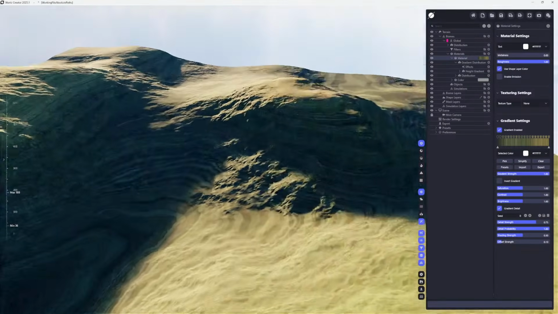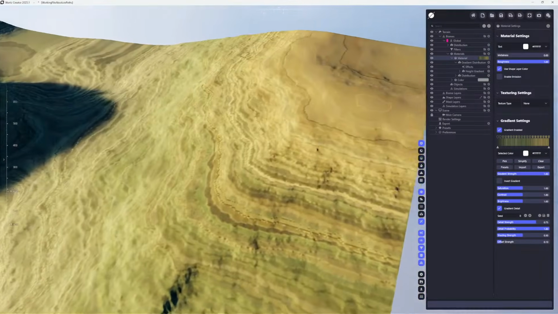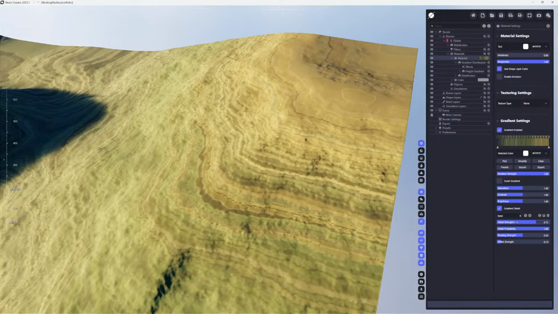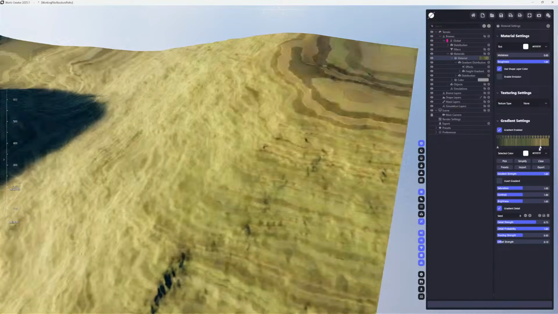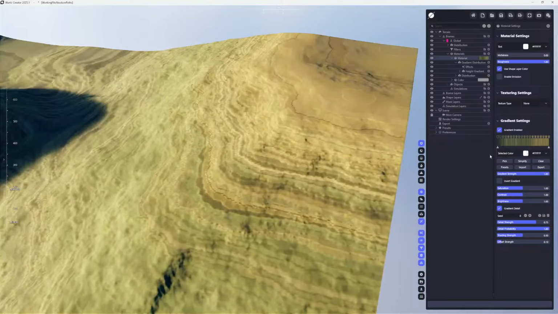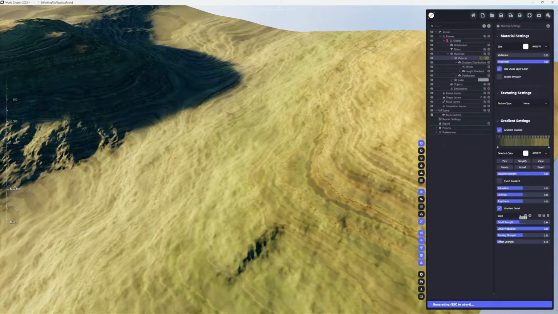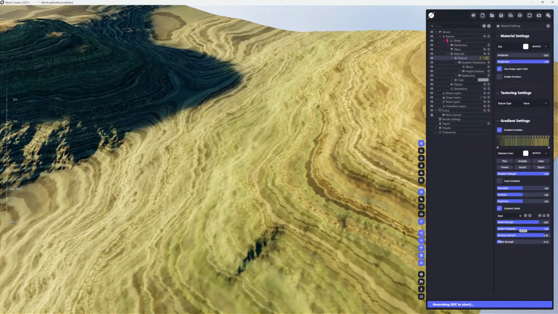You can also see it in the gradient that is displayed under the gradient settings. It basically shifts the values to the right and left, and adds more detail to the whole gradient. And you can control the detail strength, the shading strength as well. That's really cool.